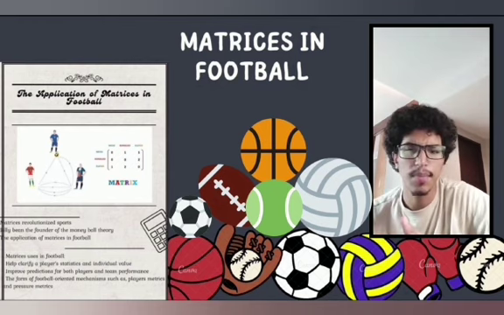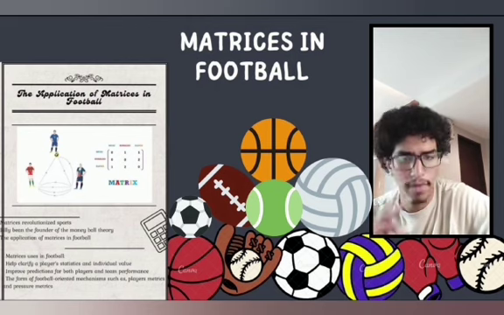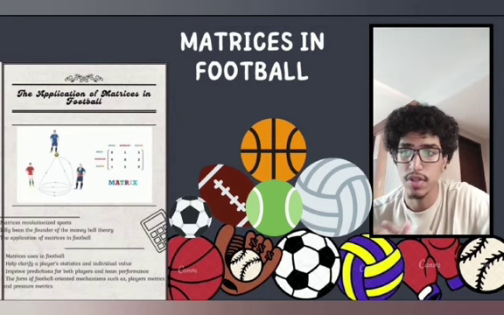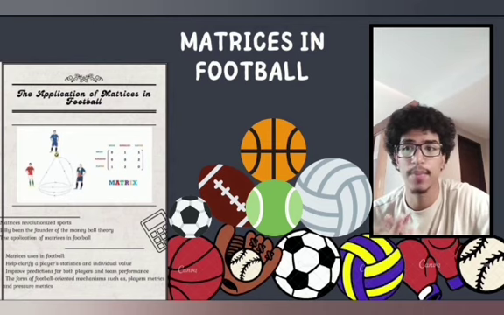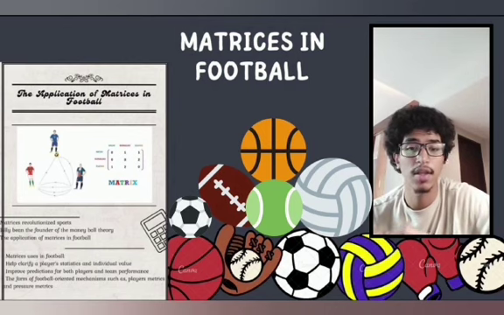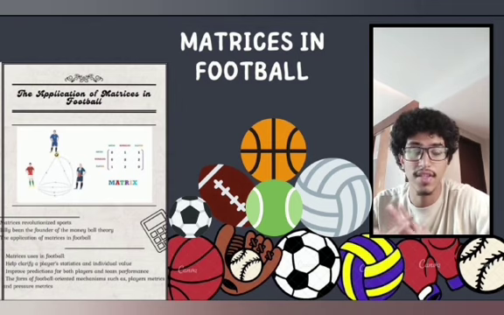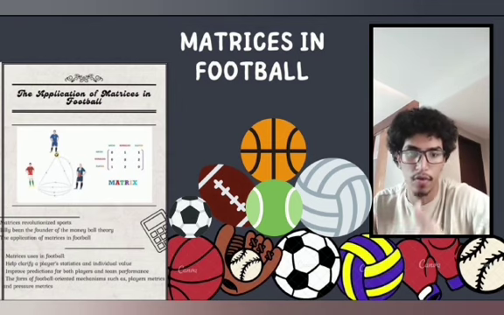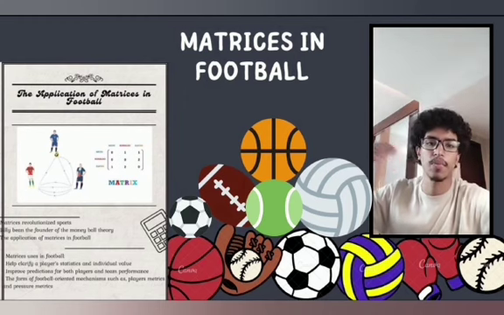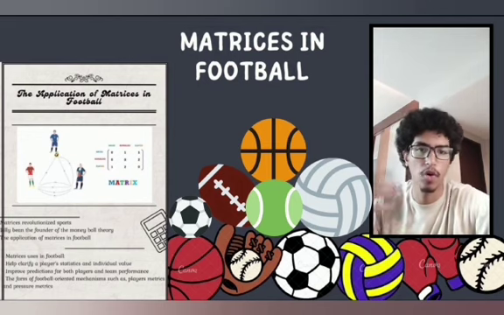So then, why are matrices used in sports? We have 3 main points for their use. The first one is to help clarify a player's statistics and individual value. The second one, it helps to improve the predictions for the player, because we know statistically how each player is performing, so we can predict how he will perform in the future after we train him more or give him more advice on his numbers.